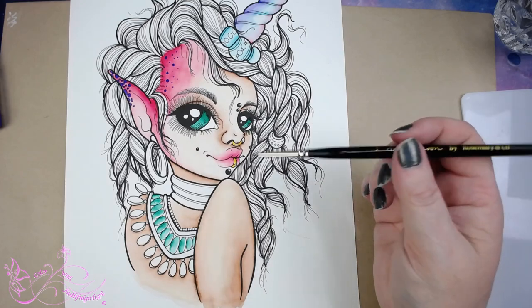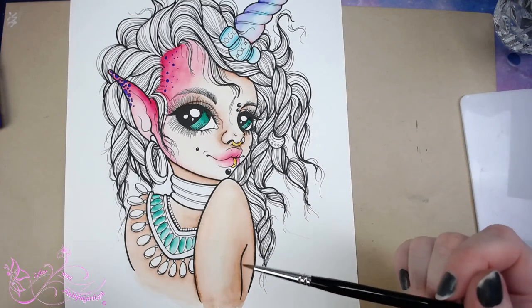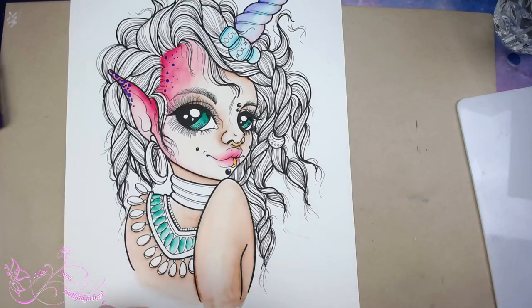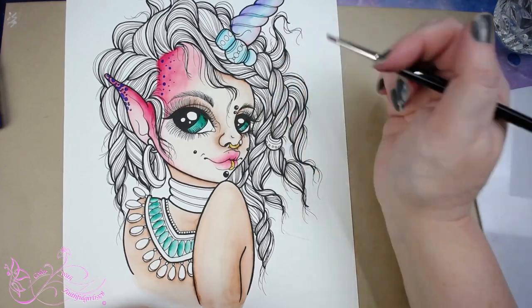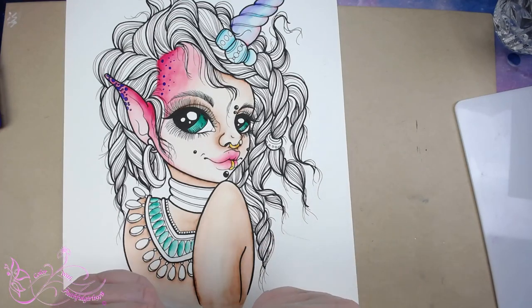Yeah, I find that with the water brush pens, it's too hard to control how much water's coming out of them sometimes. And you always have water. But with a brush, I can actually dry it off and I can use it fairly dry in areas where I need to pick up color. In areas where I need more water, I can put more water. I just find there's a little bit more control with it. Some people like the water brush pens better, so that's fine too.